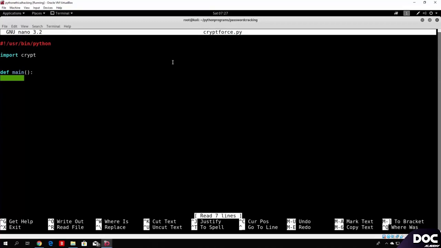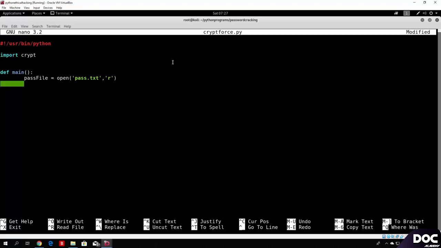But for now, what we want to do is first of all open the password file, and by password file I mean the file that will contain the encrypted value, so we will call it pass file equals open, and then we will simply open the pass.txt. We can open it for reading, or we can prompt the user to specify the file, so it doesn't even matter, since you can just type here raw input or whatever you want if you want to prompt the user for the password file. But for now, let's just use this right here. Since we only have one password file, it doesn't really matter. This is just for demonstration purposes.